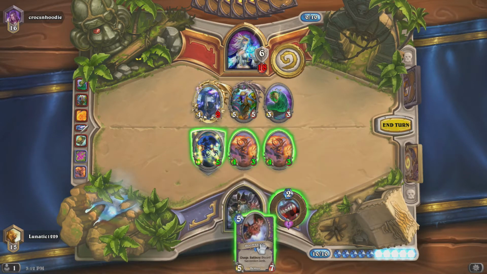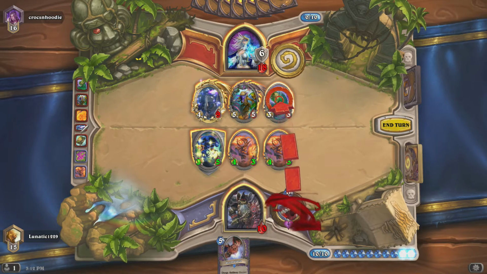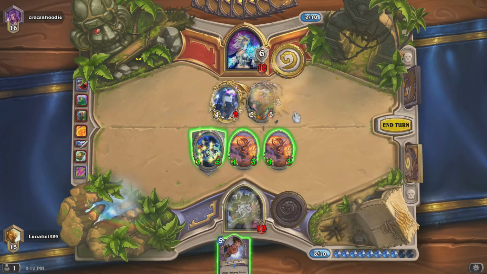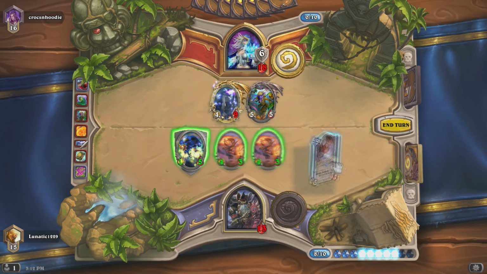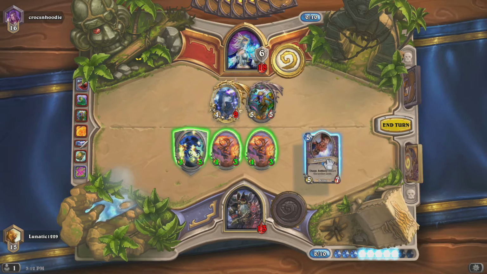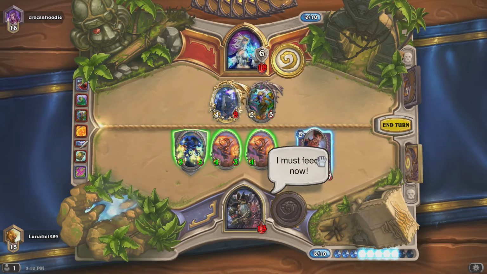Alright. Hero power this. Kill it off. Doom Guard this. Kill that off. Or, I could... No, doing this is better. Because if I... but the spell damage is terrifying. If he has that one mana spell where he deals damage to the people next to him, that's terrifying for me.